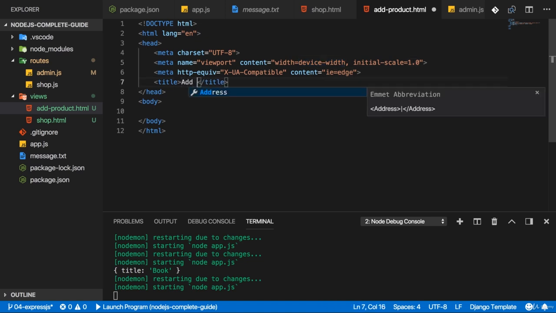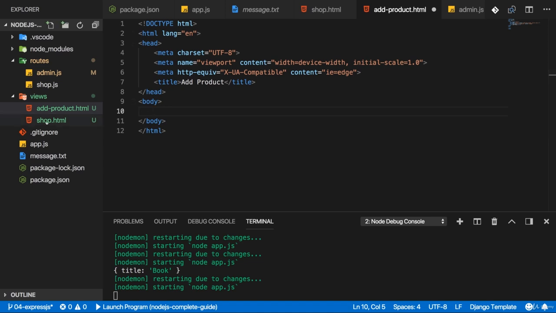Now here, I'll change the title to add product, and in the body, I now want to have my form. I don't just want to have the form in there though, I also want to have some navigation bar that allows me to switch to my shop HTML page, to the slash route, and the other way around.